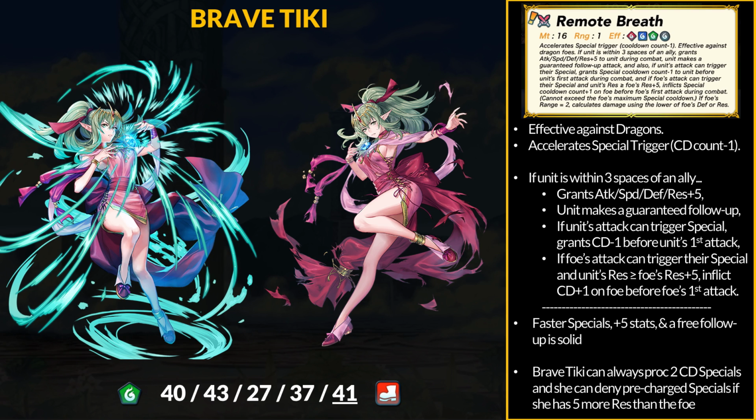Enemies lose 1 cooldown before their first attack, which means pre-charged specials will uncharge. That is a potentially very strong ability, and I don't believe anyone else does this yet. You do need to win a res check by 5 or more, so stacking res is important, but against very offensive units who have lower res, this should just always be active. Remote Breath is very cool, and if you rely on a pre-charged special too much like Brave Byleth, then Tiki can really mess you up.